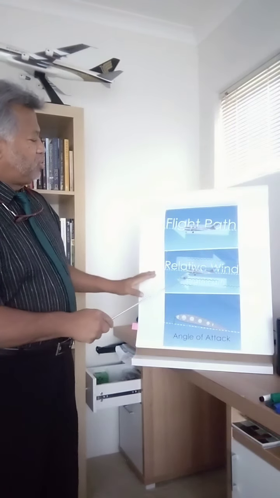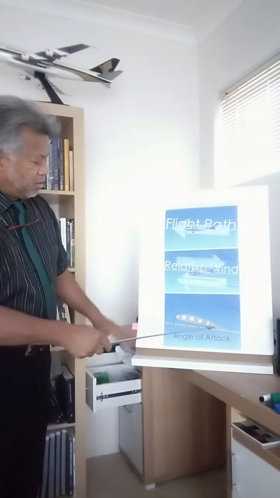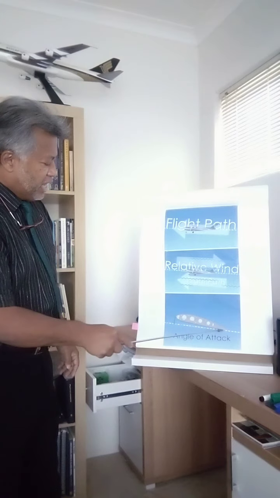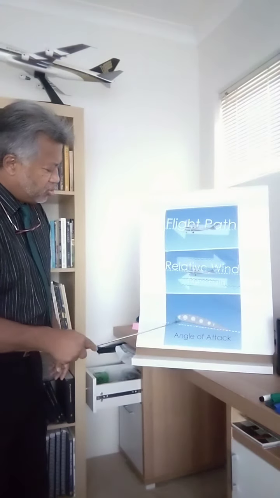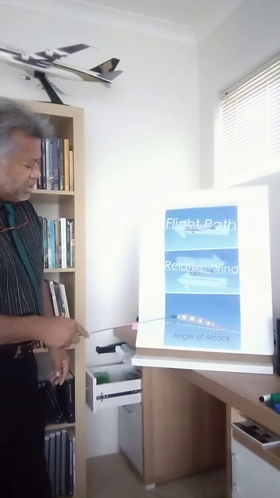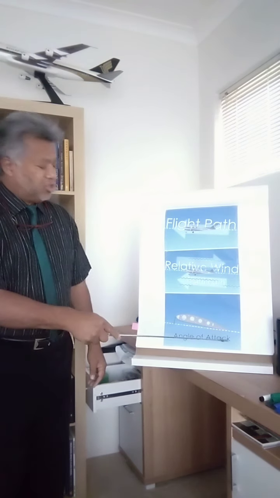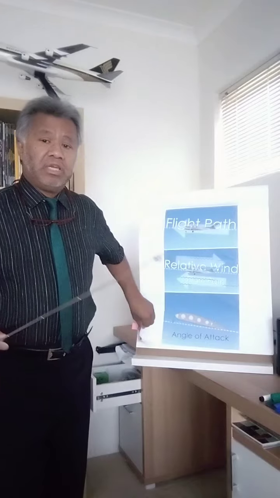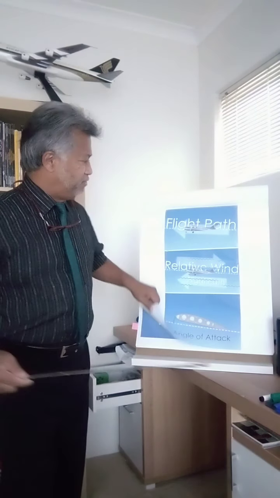So having these two facts and the pictorial diagram of the angle of attack, we can deduce that the camber and the aerofoil shape, and the chord line in relation to the relative airflow of the flight, form an angle that represents what is known as the angle of attack. So having these terms out of the way, we can go straight to the gut of it all, which is the creation, or the production, of lift.